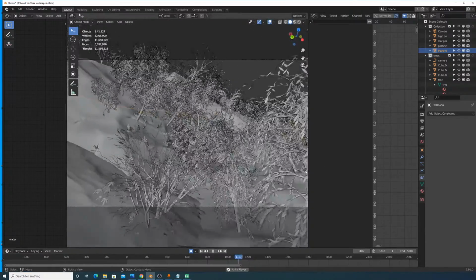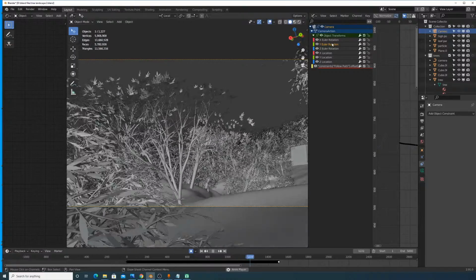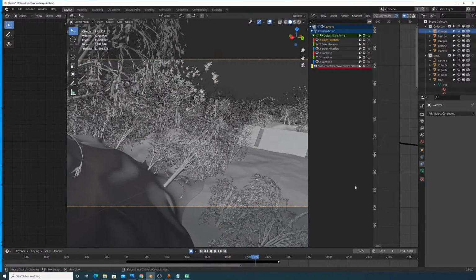Seems like that it's not affecting the other axes though. So I gotta fix that.